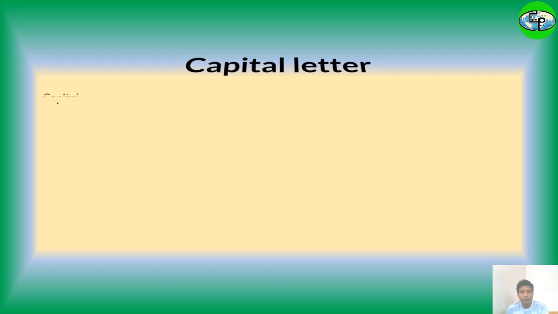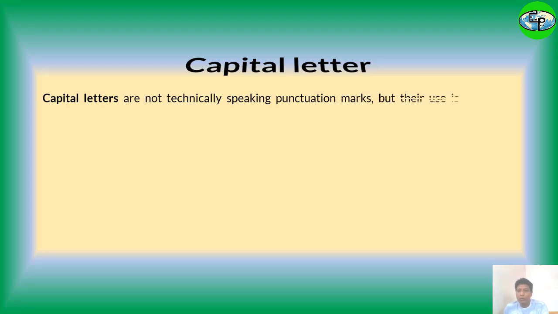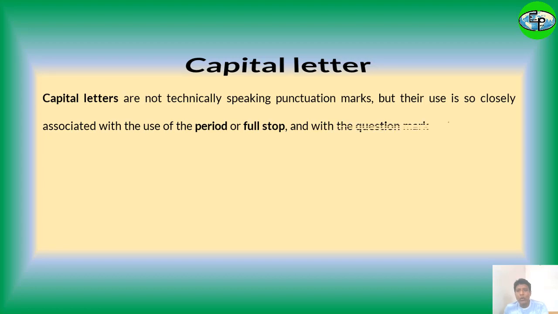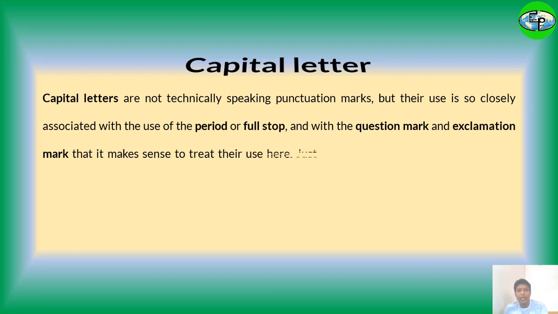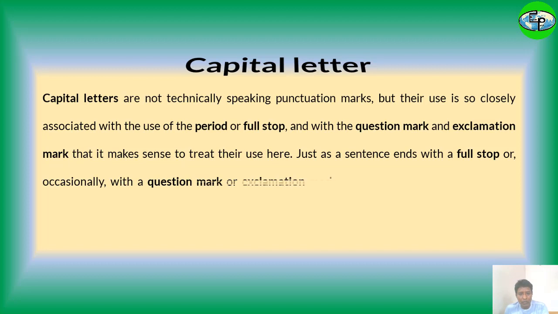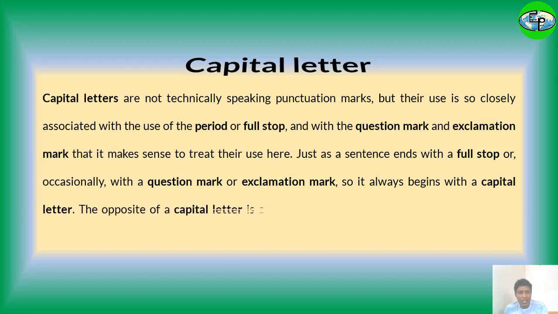Capital letter. Capital letters are not technically speaking punctuation marks, but their use is so closely associated with the use of the period or full stop and with the question mark and exclamation mark that it makes sense to treat their use here. Just as a sentence ends with a full stop or occasionally with a question mark or exclamation mark, so it always begins with a capital letter. The opposite of a capital letter is a lowercase letter.